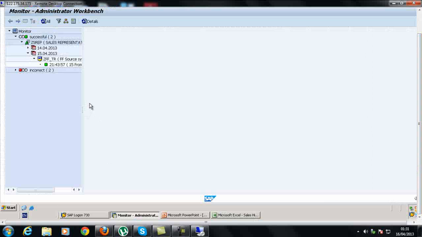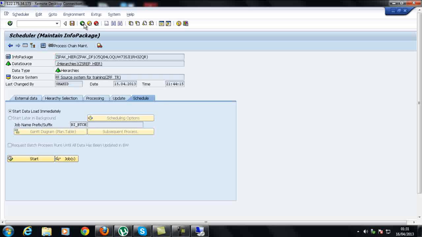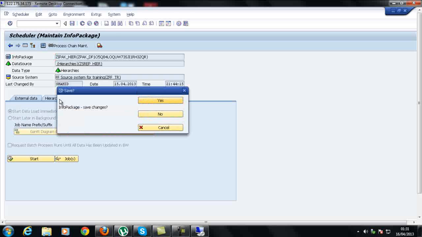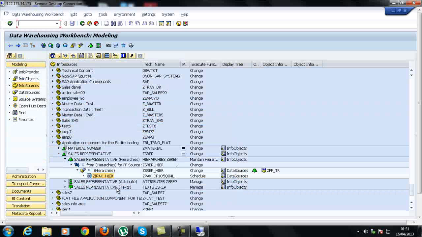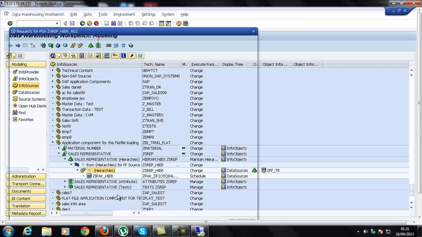Here we have loaded them, and go back. Here you can check whether in our data source you will see the request.